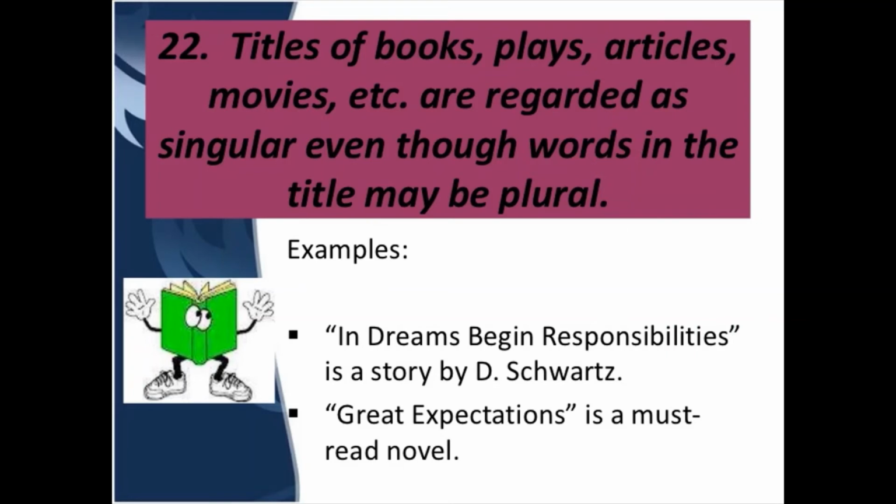Number 22, titles of books, plays, articles, movies, etc. are regarded as singular even though words in the title may be plural. Examples: In Dreams, Begin Responsibilities is a story by D. Schwartz. Great Expectations is a must-read novel. So as you can see, all the verbs used in the two examples are singular, because the subject is a title of a book. So if it is a title of a book, then it must take a singular verb. Title of books, plays, articles, movies.